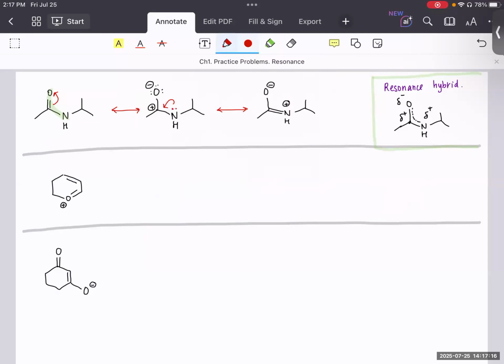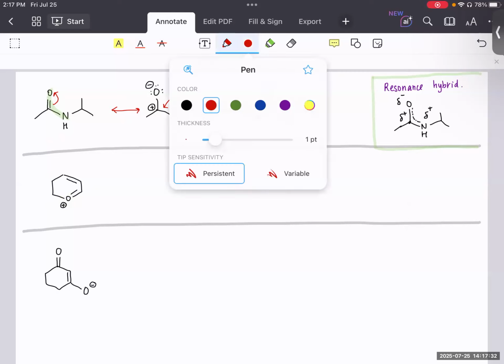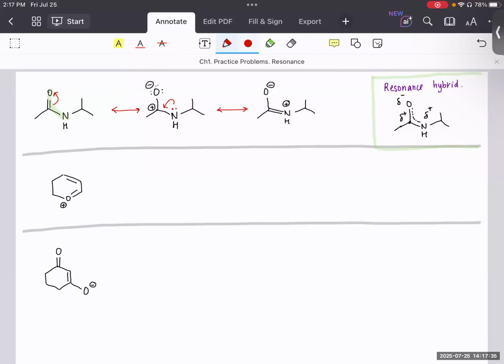All right, this next one. A common question that I get is, how do you know where to start a resonance structure when you look at something like this and there isn't an obvious functional group to start with? Here we can see that we have a positive charge on an oxygen. And whenever I see a positive charge, I think about what electrons could move up to help fill in that positive space. Here we can see we have a double bond that's adjacent. And so our first step can be bumping up those electrons to the oxygen.